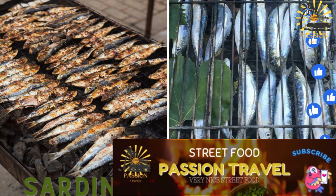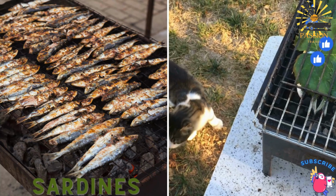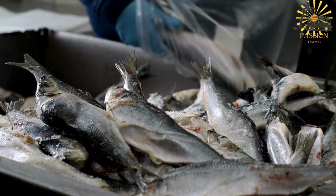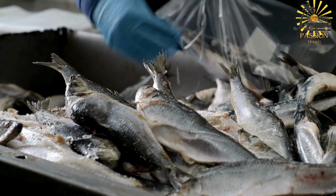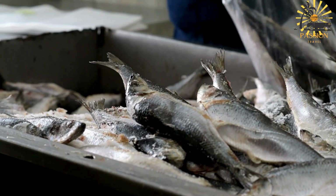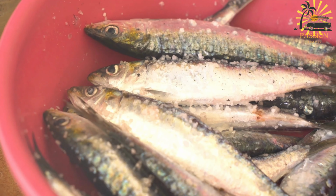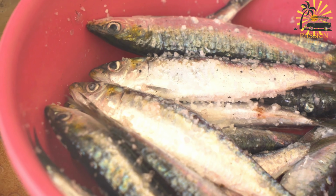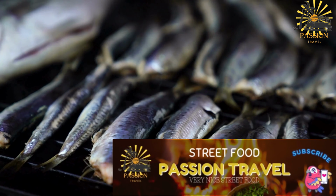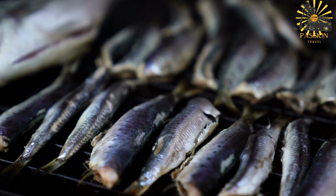Sardines. Freshly grilled sardines, a popular seafood option in coastal areas like Safi. Grilled sardines are a popular and delicious dish in Moroccan cuisine, especially in coastal cities like Safi, where fresh seafood is abundant. Here's a simple recipe to make grilled sardines Moroccan-style. Ingredients: fresh sardines, 6-8 sardines per person, olive oil, lemon wedges, salt, pepper, chopped parsley, optional for garnish.